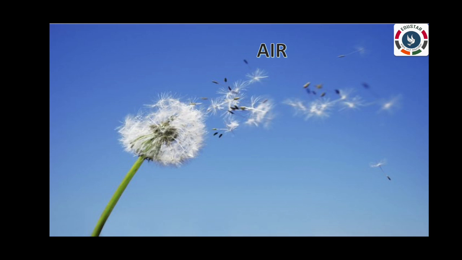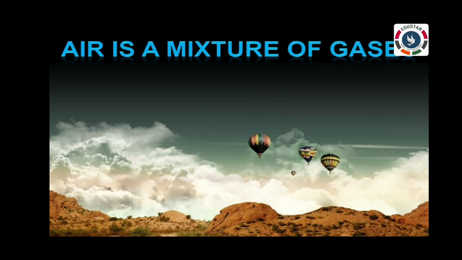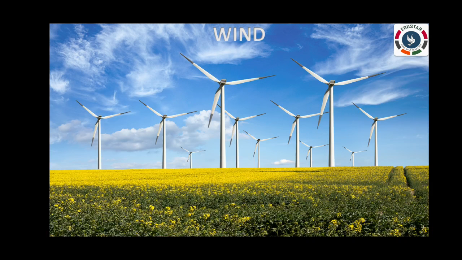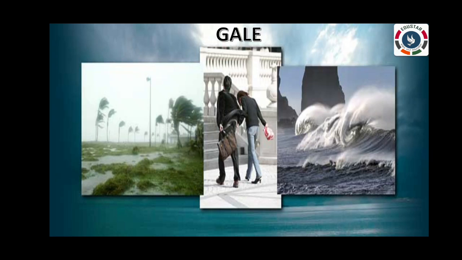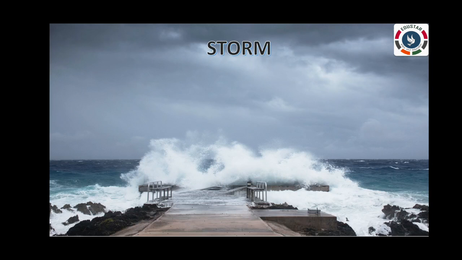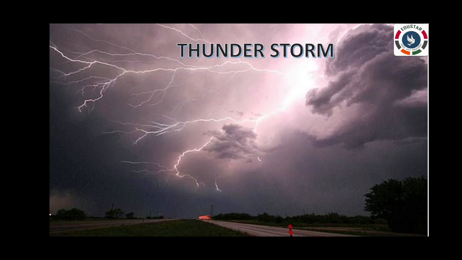Air is a mixture of many gases. It contains nitrogen, oxygen, carbon dioxide, water vapour and dust particles. A blanket of air around the earth is called atmosphere. When air moves, it is called wind. A strong wind is called gale. Wind that blows gently and lightly is called breeze. A very strong wind is called storm. When storm occurs with lightning and thunder, it is called thunderstorm.